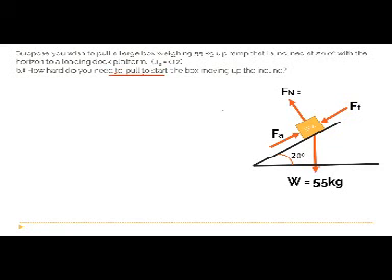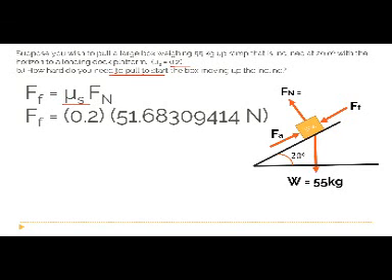So to solve for our frictional force, we'll use F sub F is equal to mu sub S times F sub N. Since the value of our mu sub S is equal to 0.2 and the normal force is the exact value, we will use the exact value of our normal force, which is equal to 3094.14 newtons. So this is the value that came out on the calculator. So times 0.2.